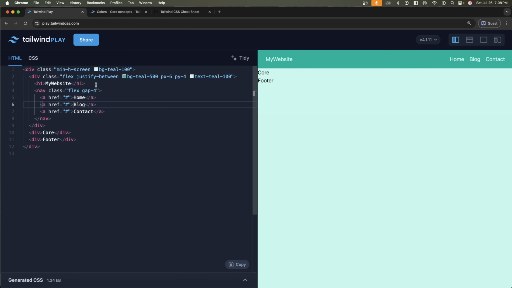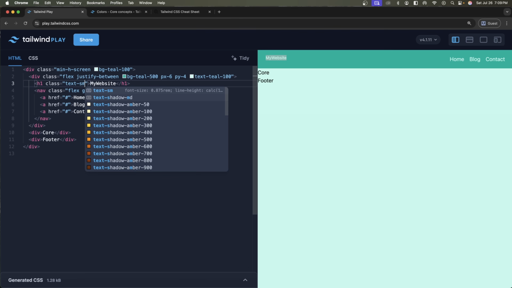So the first thing that we can learn is how do I make, for example, the text for the title of the website, so the my website part over here. How do I change the size of the font? The way we can do this is there is a class that you can apply to the text, and that class is the size. Now there are a variety of different sizes you can put by default. It starts from the smallest one, which is extra small. So XS means extra small, and as you can see, it changes the size of the text to a much smaller size. You can also make it, for example, small.